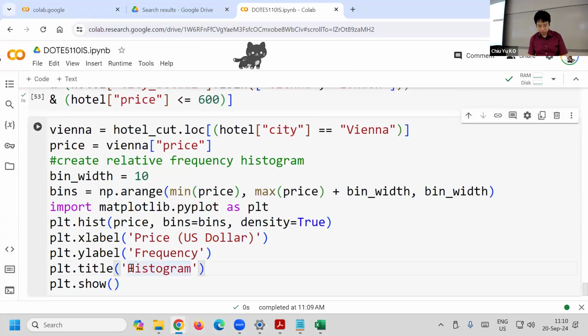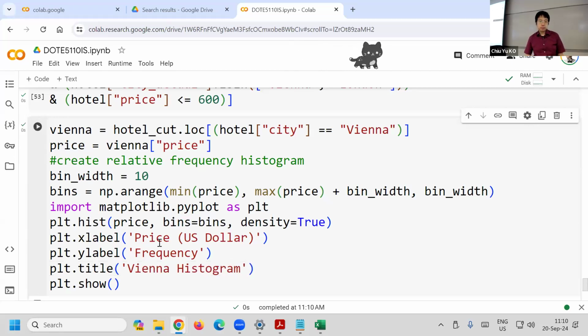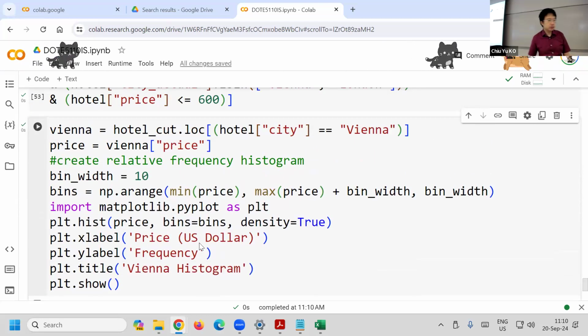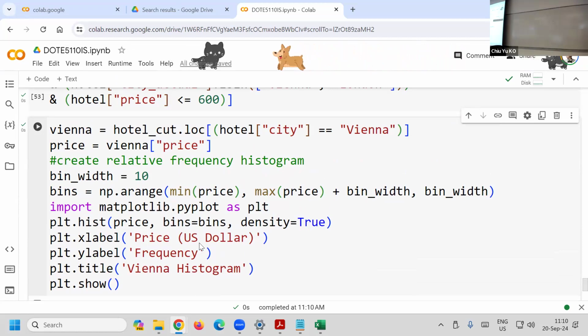So it should be Vienna. Nothing new here, but I just show you how you would start from the beginning: your data set, you combine, clean up, filter and draw. It's a full step there. Of course, if you don't like this, you can change the bandwidth, you can change your filtering method, and you can do all those. If you don't want the price, you've got distance as well. You know how to do that.